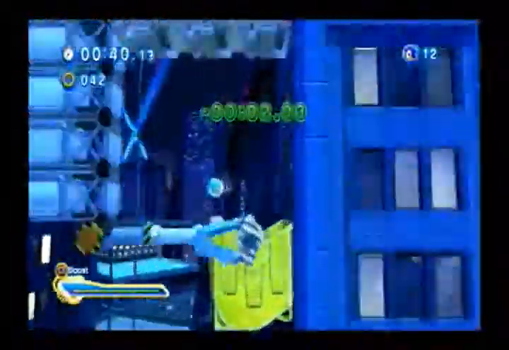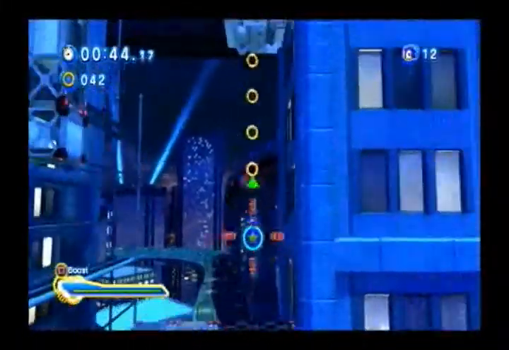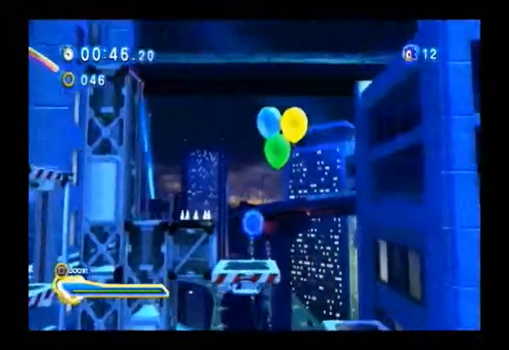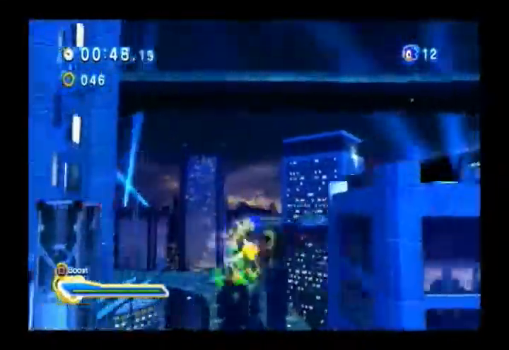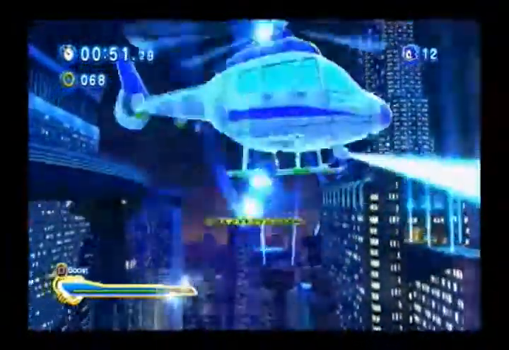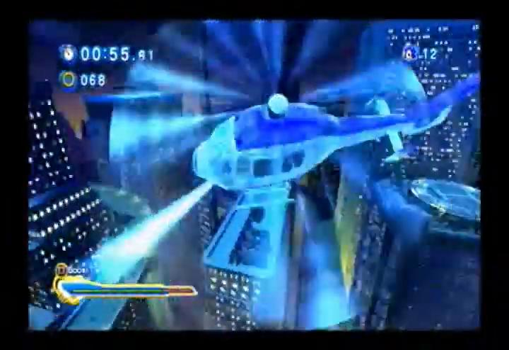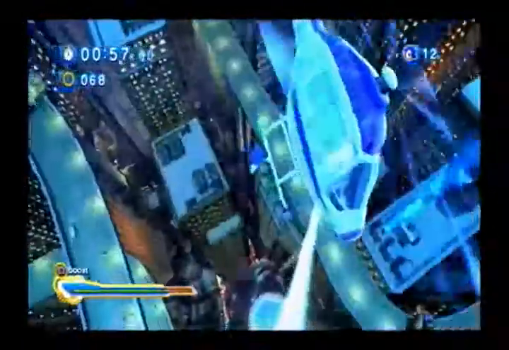Alright, let me see, where am I at? Again here, you don't have to go along this path. It's just for speed purposes. It definitely helps me out to go along this path. There you do, at the end of that line of rings, there is a red star ring at the very end of it. As long as you use the light speed dash on it, you shouldn't have any trouble getting to it.